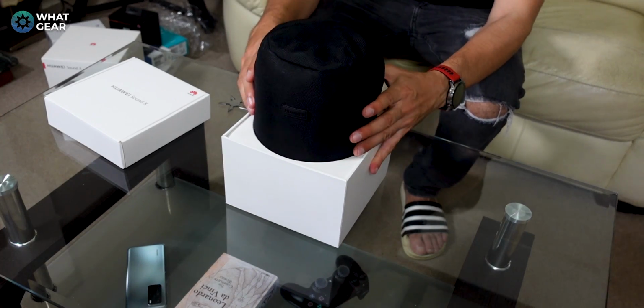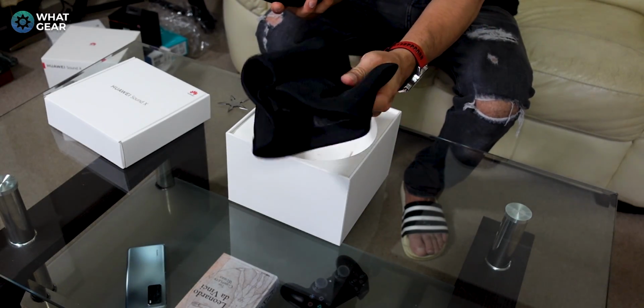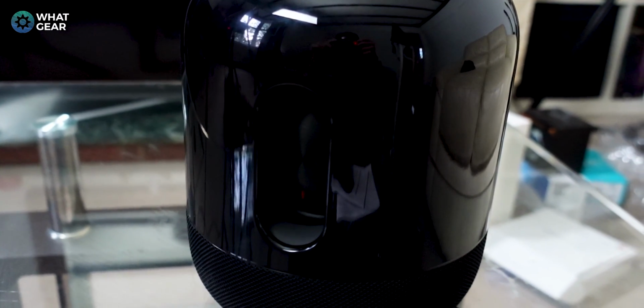This thing is pretty damn heavy, and it's got this really nice protective case on it. And this isn't just a throwaway case, this is an actual carry case for this speaker. That is a nice addition. It's got a nice amount of padding in there. So first impressions of this speaker, it's incredibly heavy. It looks so futuristic. It's got this kind of mesh layer around the bottom, and this kind of piano black at the top. It looks very nice. And it's got these sort of bits here where the bass drivers are, which are exposed, and that really adds a nice look to the speaker. This wouldn't look out of place on a Death Star.